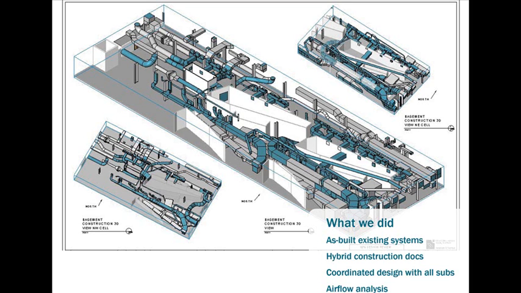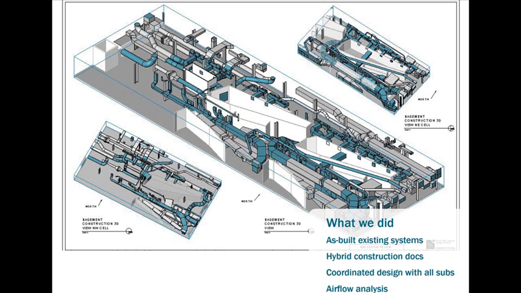So what we ended up doing then is took the model and cut it up and demoed what we needed to have get out of the way. We created hybrid construction documents. Boeing requires that at the 60% and 90% submittal and 100% that their drawings meet their requirements, i.e. they still have all of the engineering on those documents as they had when you got them. So regardless of whether you touch the area or not, you have to make sure you still show the stuff that you're not touching.